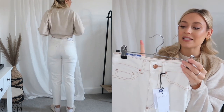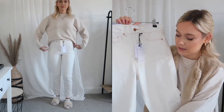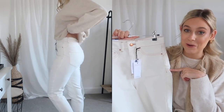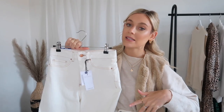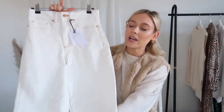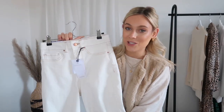These are the Tori mum jeans and I picked these up in a size 8 regular. They were £25.99, which I think is such a good price for a pair of jeans. I have a couple of pairs of mum jeans and I actually already own a pair of these Tori mum jeans — I love them. They fit really nicely around the waist, just a little bit high-waisted but not too high-waisted. I think there's something really lovely about wearing cream or white in winter, warming it up with camel and beige tones.